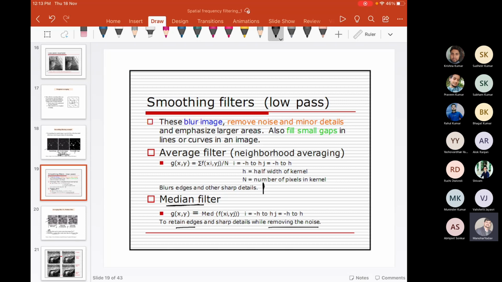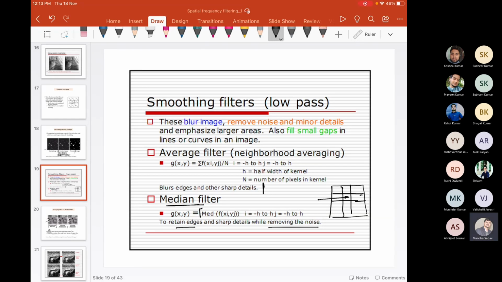How does this median filter operate? All the 9 elements, you arrange them in either increasing or decreasing order. When you overlap the median filter on this 3x3 image, all the elements are arranged in either decreasing or increasing order, and their median value is used to replace the central value.